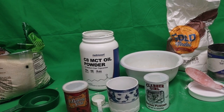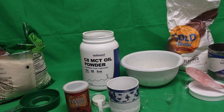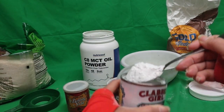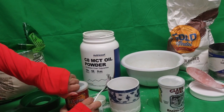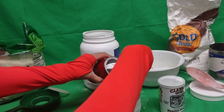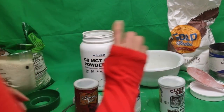Okay, so tablespoon. You know what? I'm not going for the measurements. You can do it, but at least I'm telling you what I'm going to use. I'm just going to use a soup spoon for a tablespoon, okay? But you do accordingly as you would, okay? So this is 1 tablespoon, and this is going to be 1.5 tablespoon. So more of the soda than of the powder, okay? 1.5. Okay, beautiful. All right, so that's all going in there.